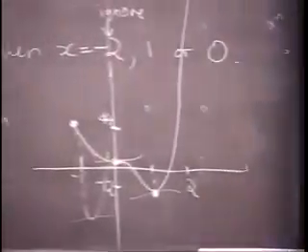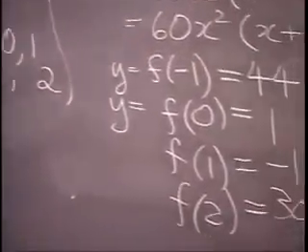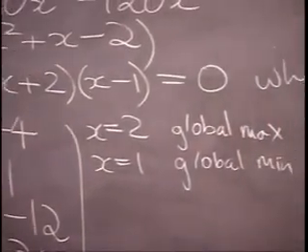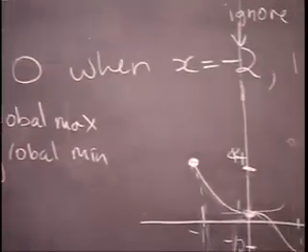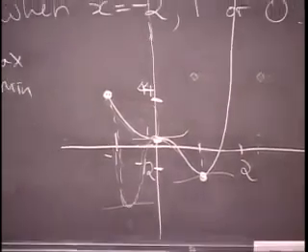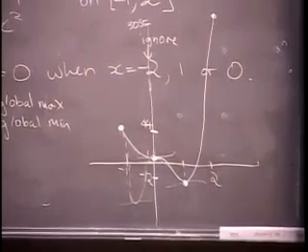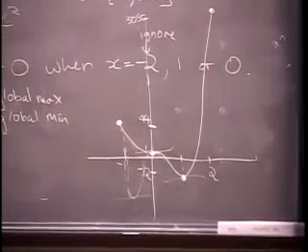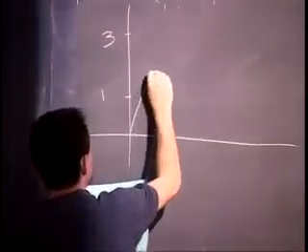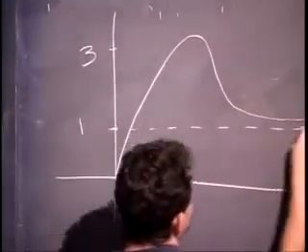Before I move on to something a little bit different, what if the interval that you want to maximize on is actually unbounded? What if it is an infinite region? I'll draw you a picture of an example. Of course, you can come up with actual functions that are examples, but suppose I have a function f whose graph looks something like this. So it starts at 0, it goes up here, and then it has a horizontal asymptote here.